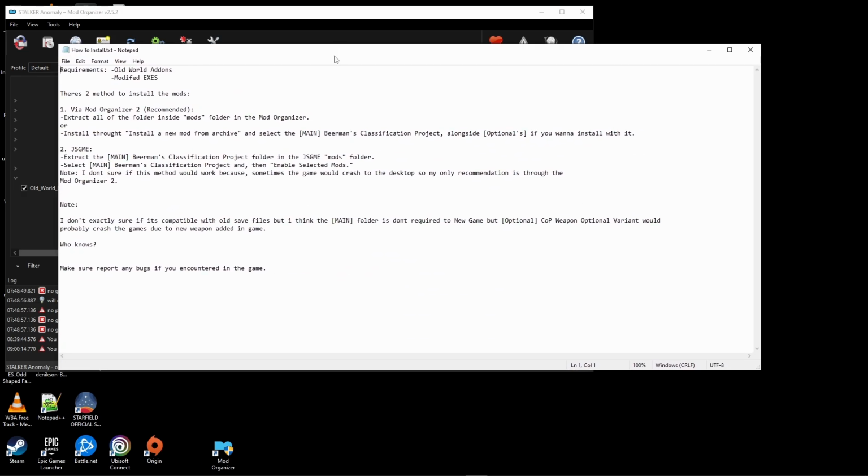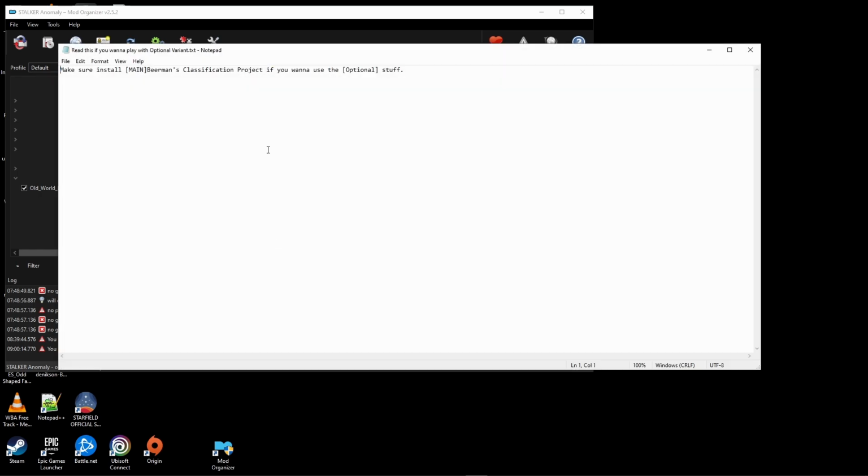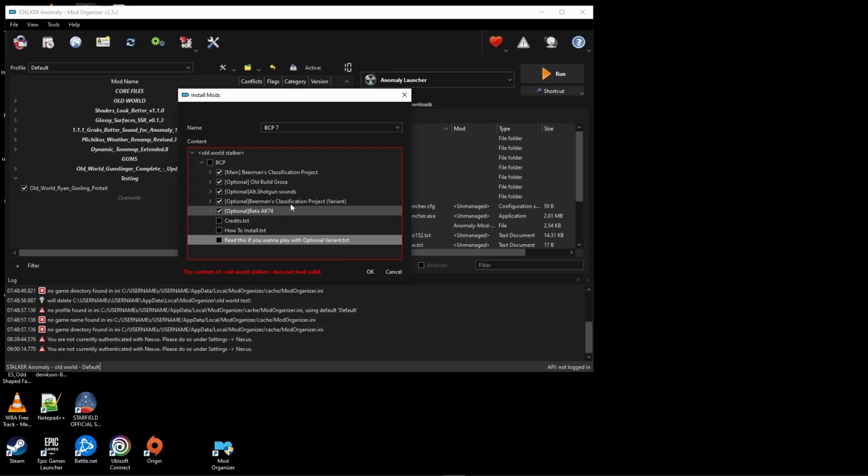Is that going to be the same as... Yep. Okay, that's all the same. Read this if you want to play with the optional variant. Make sure to install main Beerman's classification if you want to use the optional stuff. Right, so we got beta AK-40, AK-74, Beerman's variant, alternate shotgun sounds, and an old build Grozer.